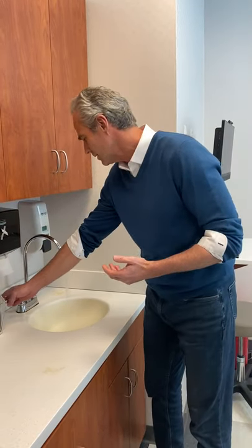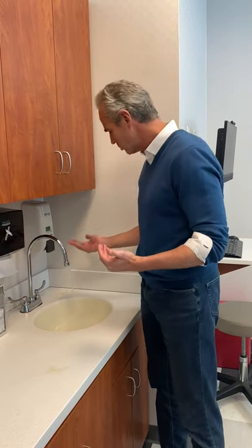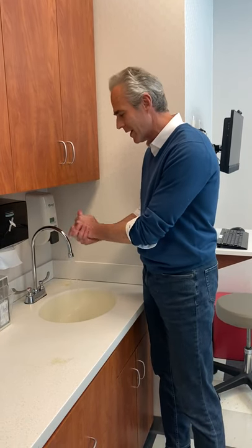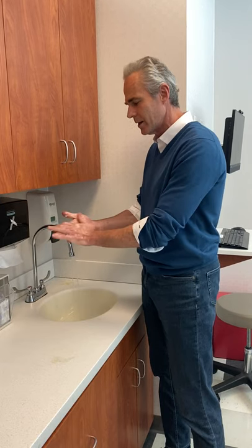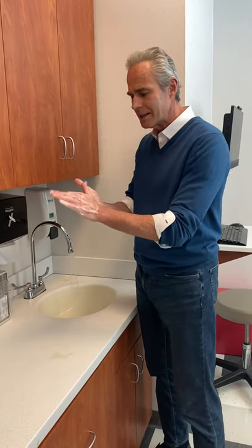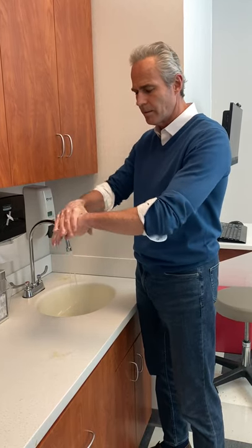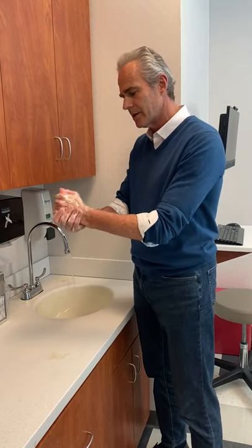Appropriate hand washing technique — this is certainly not that complicated. Obviously use plenty of soap and really get this to lather up. The palm side of your hand is the part that tends to be the dirtiest, so make sure you really clean that area nice and well. Obviously you want to come up all the way to the area of your wrist, as this is the area that tends to get the dirtiest.